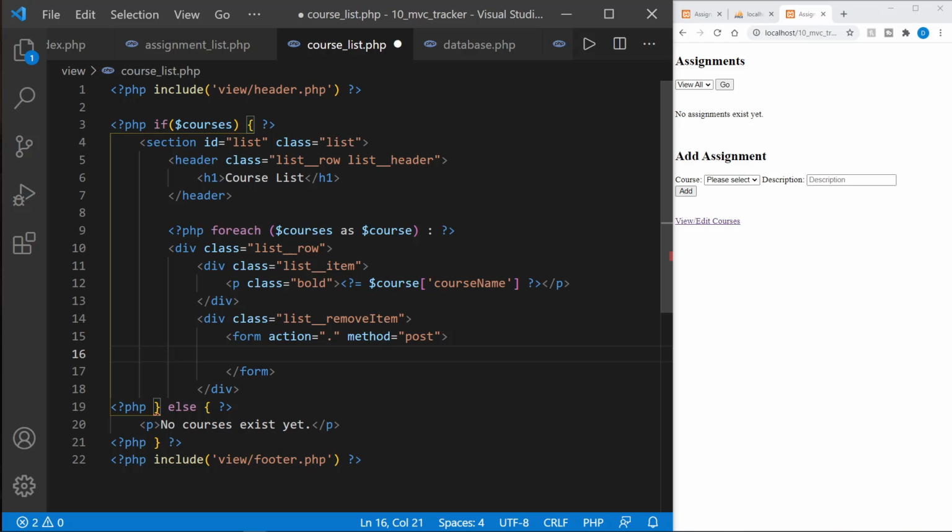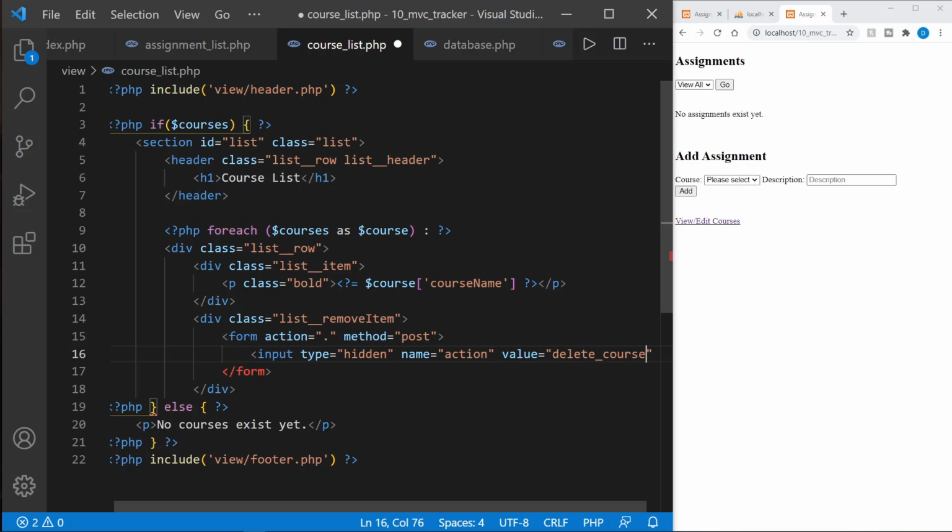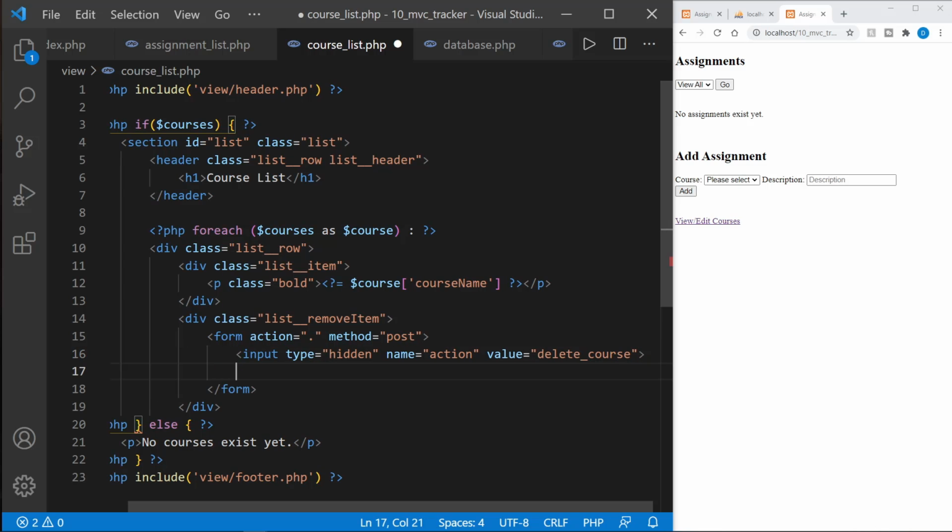Inside this form, we're going to have an input type equals hidden. And the name will be action. And the value will equal delete course. We'll have another input with a type equal hidden. The name will be course ID.